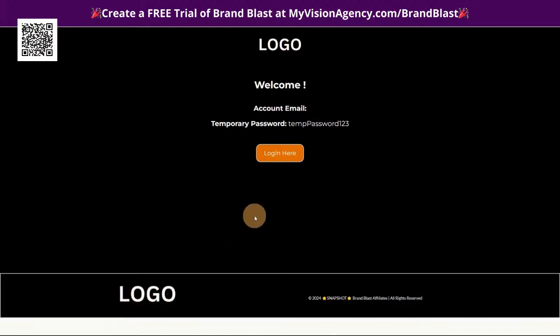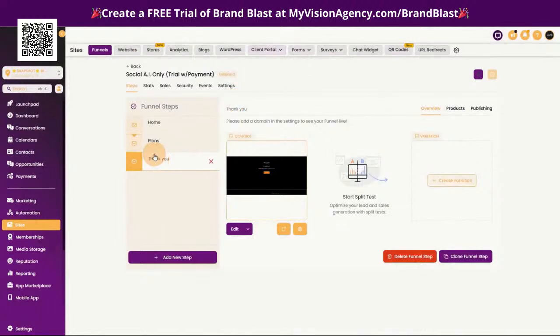I'm going to show you how you can update all of this really simply. And when they sign up for a free trial and they enter in their payment details, then they're going to go to the thank you page and it'll say welcome, whatever their first name is. It'll have their account email and then it will have a default temporary password and then the link to your branded login page here. Okay, so that's the basic premise.